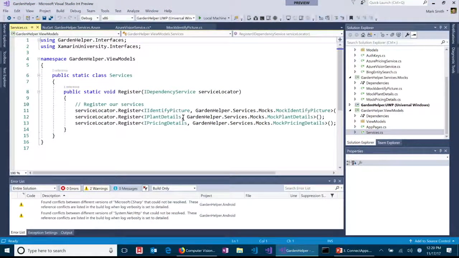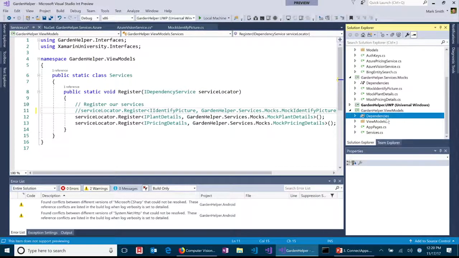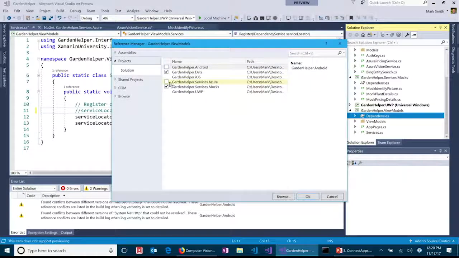So we're going to use this particular API, and we're going to go ahead and get our image. Now, this is an implementation of the identify picture, and so I want to go ahead and use it. All of my implementations are registered in one little spot here, so we just have this one method where it registers with our service locator implementations of the abstractions. And so identify picture currently is just this mock. I'm going to go ahead and comment this out. Excellent. And let's just go ahead and add a reference. So I'm going to add a reference to my Azure Service API.